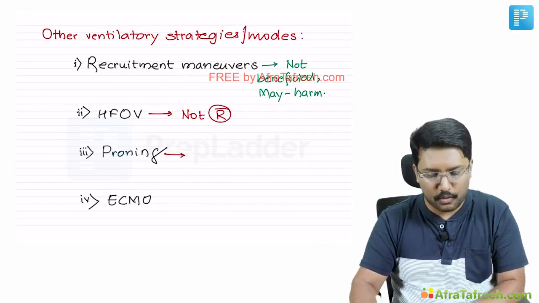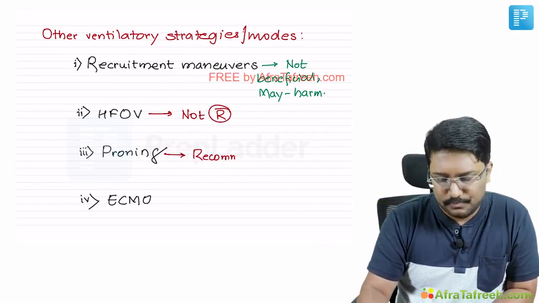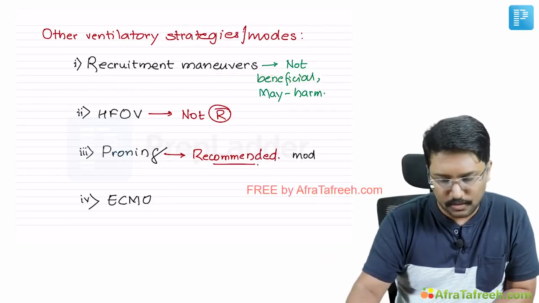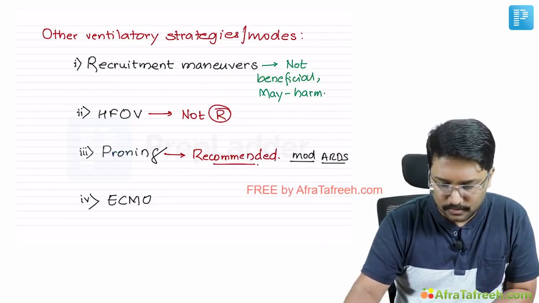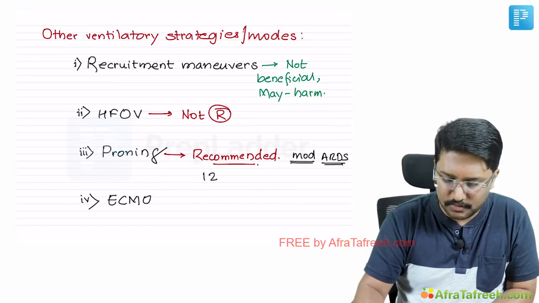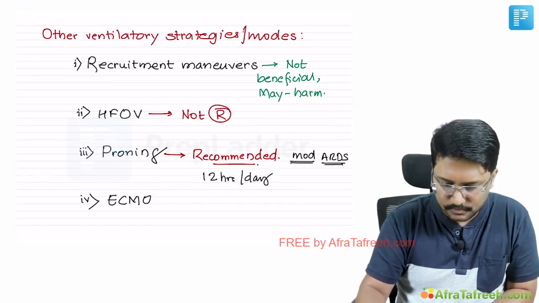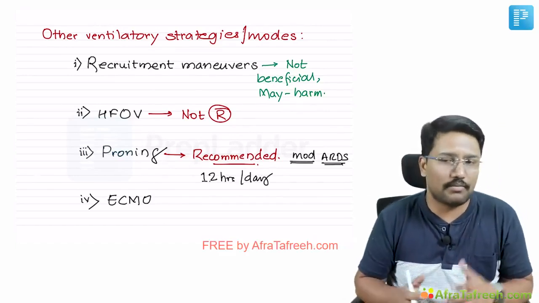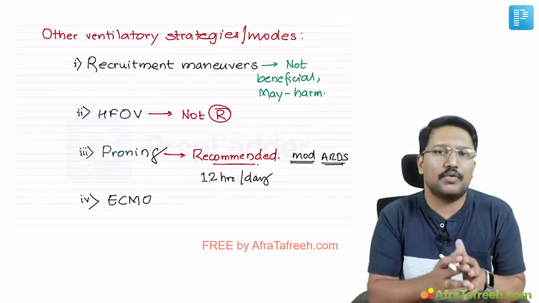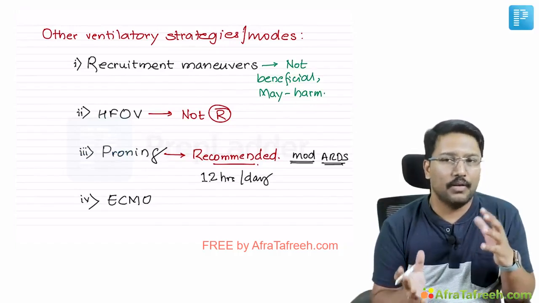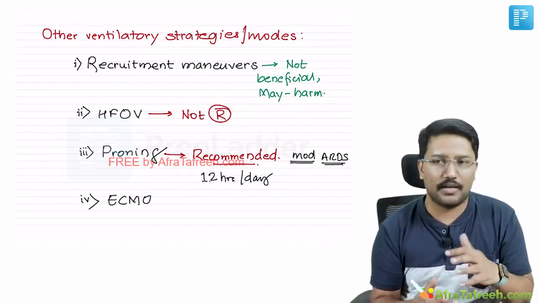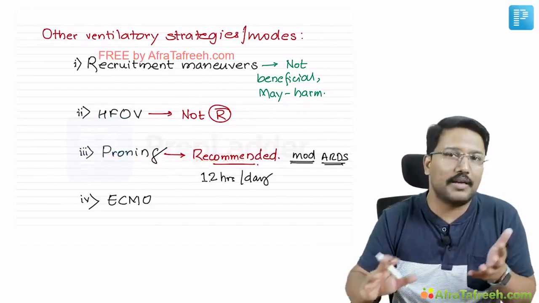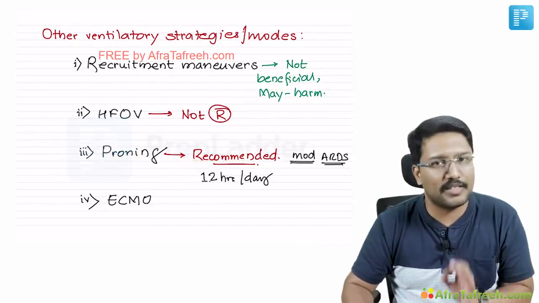Okay. What about proning? Proning is currently recommended, particularly when you look at Surviving Sepsis Campaign guidelines. Proning is recommended for moderate ARDS, around 12 hours of proning per day. But keep this in mind, the proning should be done by an experienced team, not a routine ICU team, but someone who is already experienced in proning the patient, because these patients are already on mechanical ventilation, moderate to severe ARDS, hooked to multiple lines, dependent on infusions, dependent on monitoring lines. So proning might endanger the patient's situation. So it should be done by an experienced team.